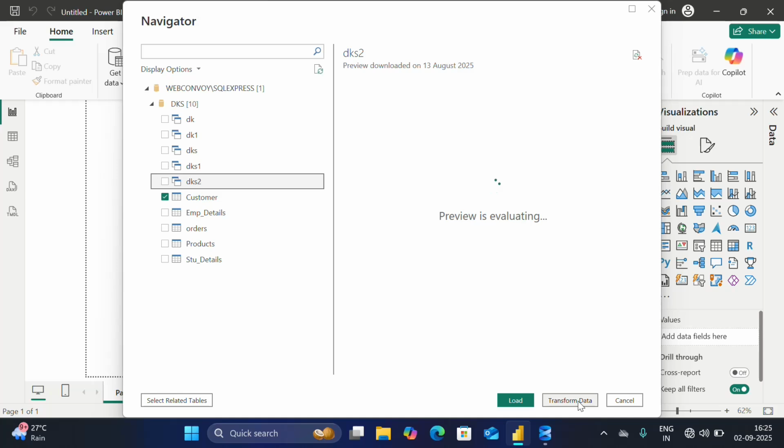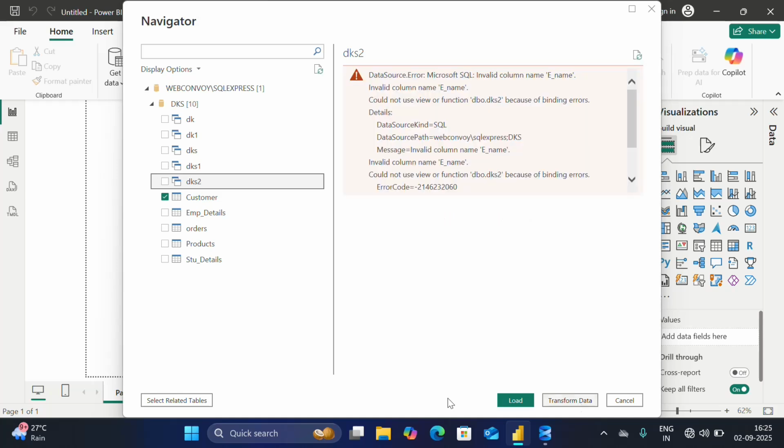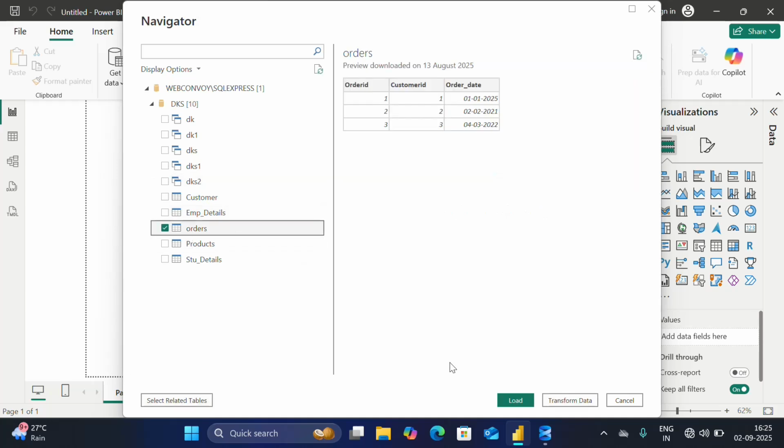Obviously, as you know, in SQL there is a primary key concept. There are three golden rules of the primary key. Primary key never supports duplicate values. Primary key never supports null values. That's why a primary key is always unique, right? So here I select the specific table and simply click on Load. In this case, the data is already totally neat and clean. Simply click on Load.